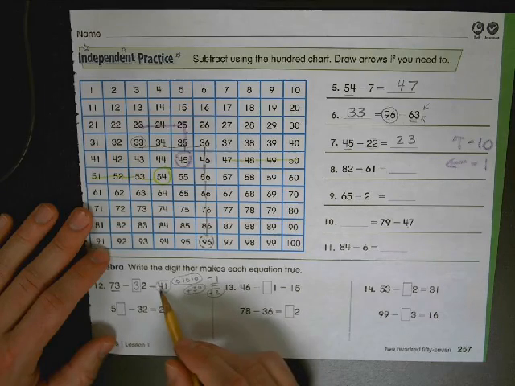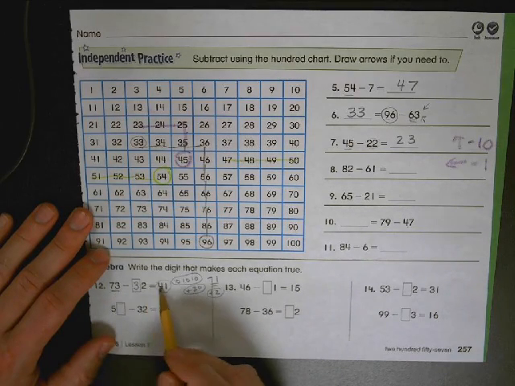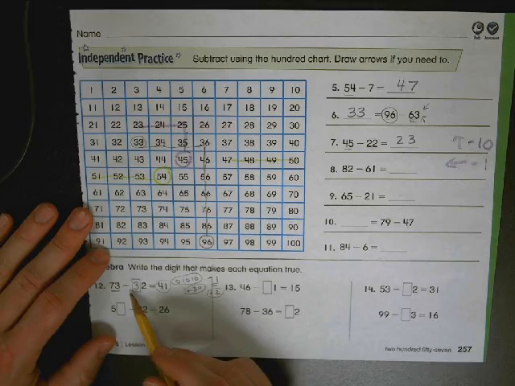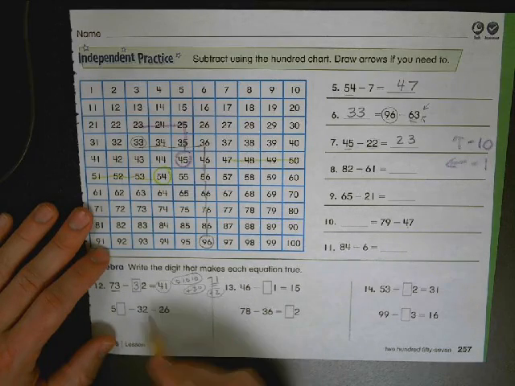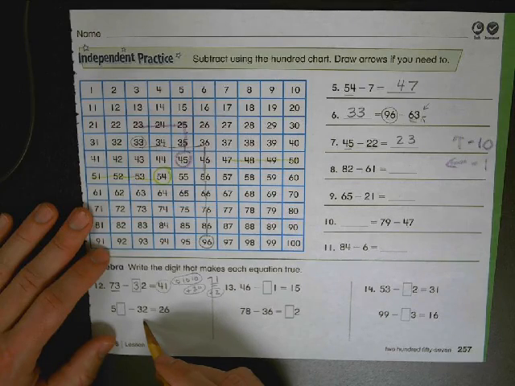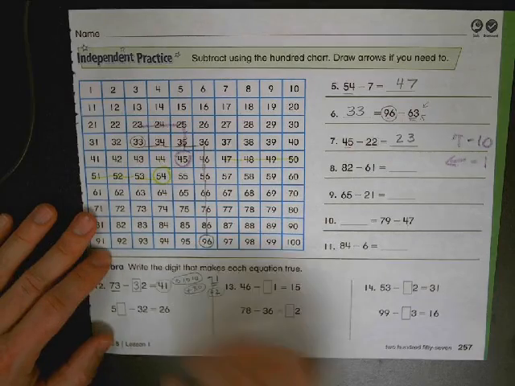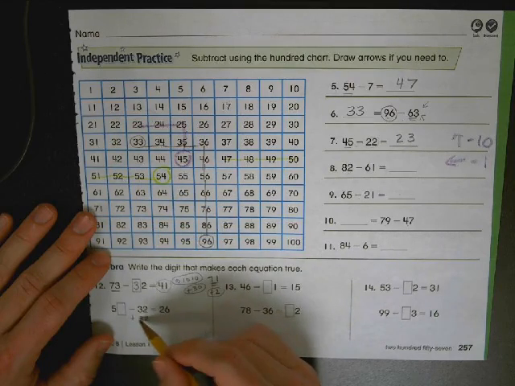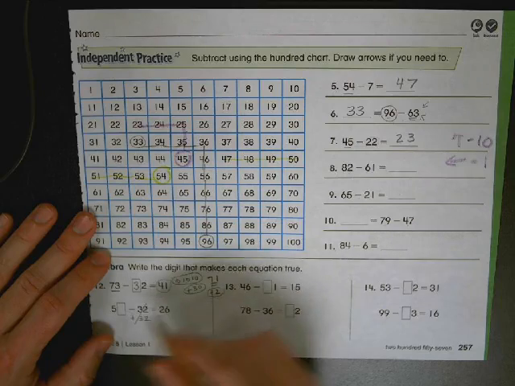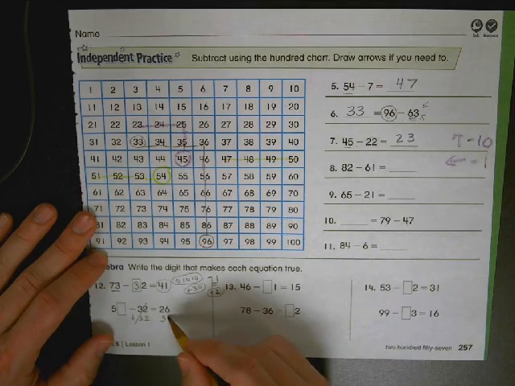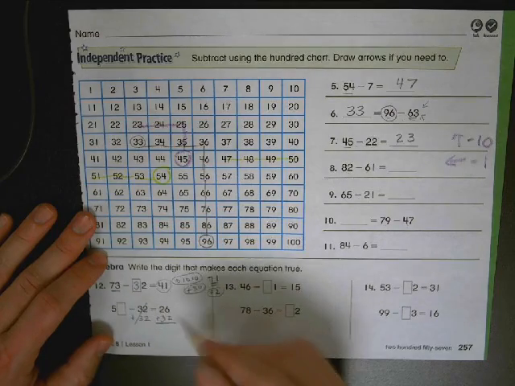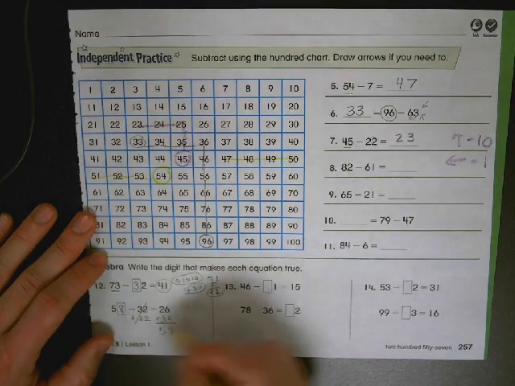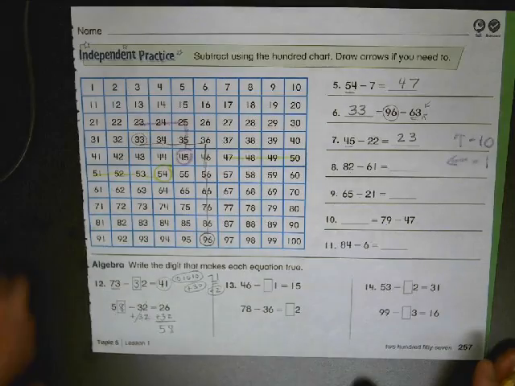So I added tens. 51, 61, 71. I needed to get from 41 to 73. And I could just subtract it on the hundreds chart. That's a way to add to get up to that number. Down here. Sometimes in algebra, when you get to higher levels of algebra, you need to clear out the side of an equation. So I've got minus 32 here. I can just add 32. We just got done with two units. Minus 32 plus 32 cancel each other out. Make zero over here. That's what we're looking for. Clearing out a side to make a side zero. And I've got 32 and 26, which we just did two digit plus two digit numbers. This doesn't even require a regrouping. 6 plus 2 is 8. 3 plus 2 is 5. 58. Minus 32 equals 26. That's using addition to solve that.